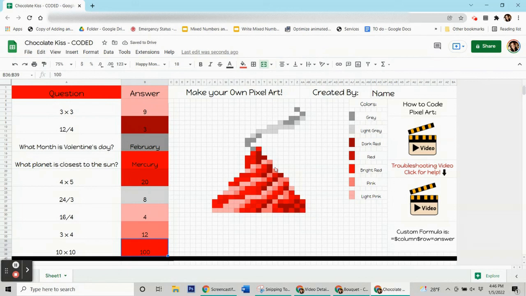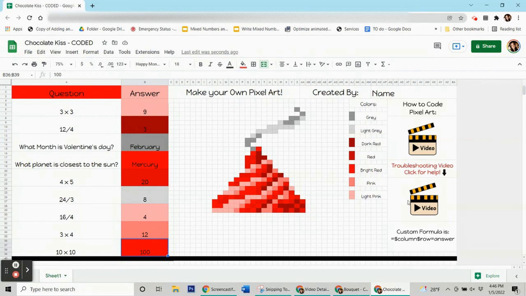So I hope that you have fun with this project, or if you're coding your own, that this helps you with the process. Remember that it's very normal for this to be hard at first. My first time I did it, I made a ton of mistakes, and now it's really easy for me. So just stick with it, because it feels really good when you accomplish it. It's a really cool thing to persevere with.